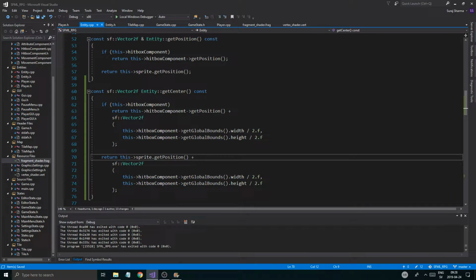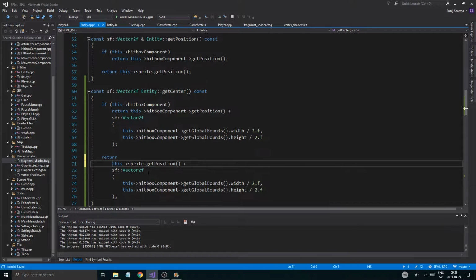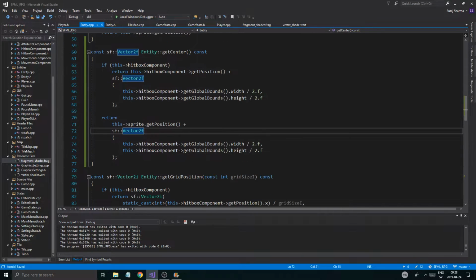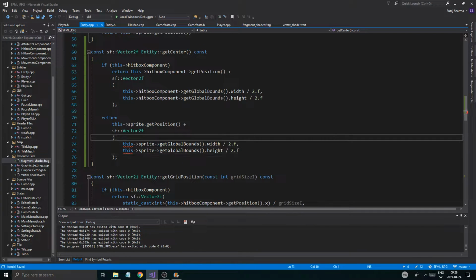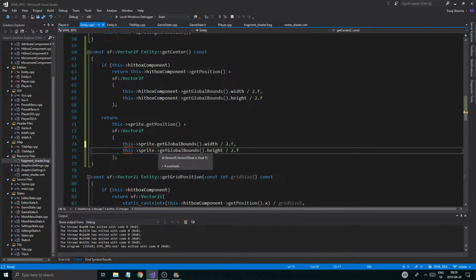Like this. Like that, however you want to write this. And instead of hitbox component, we're just going to say this sprite get global bounds. And it's not a pointer, so you probably want to do a dot there. Like that. Now we can get the center point from this.